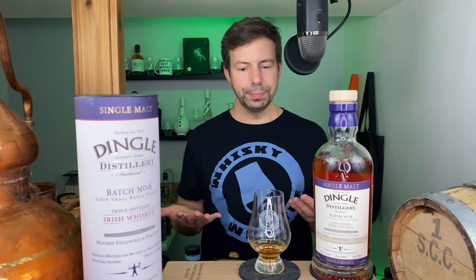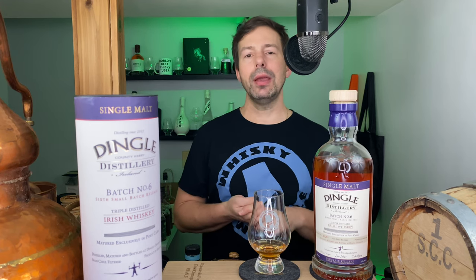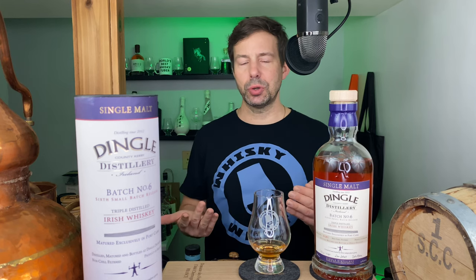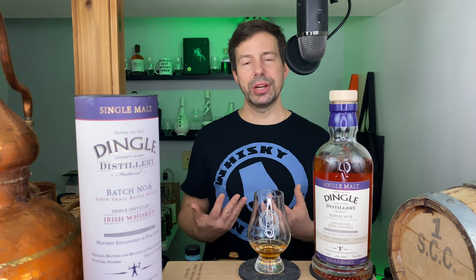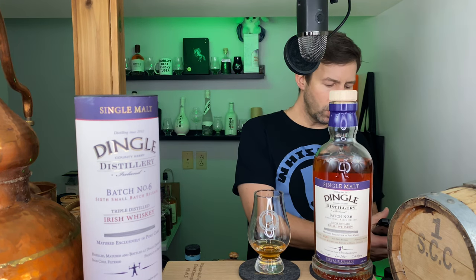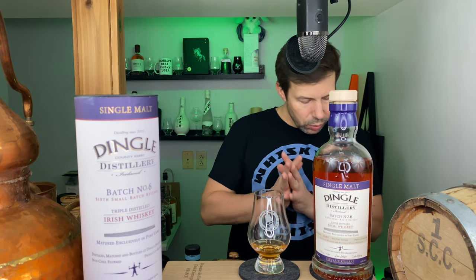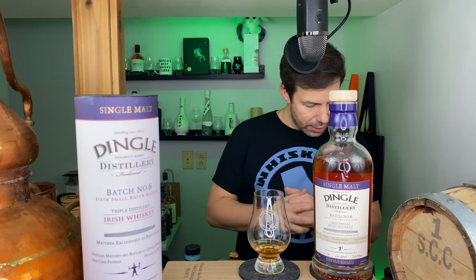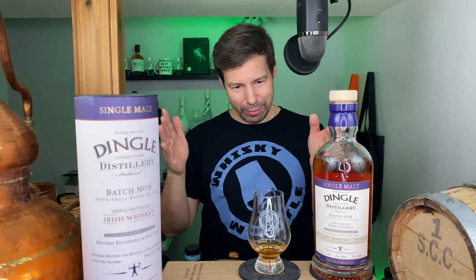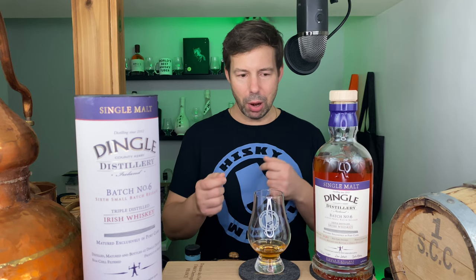Quite enjoyable. I would not shy away from Dingle thinking it might be a little bit too young for your refined and experienced whiskey palate — put that aside and give it a try. It will certainly continue to develop as a distillery and as a single malt as the stocks get older and the people working on the project gain more experience. I'll mention quickly: Graham Kuhl, the master distiller over at Dingle Distillery — hi Graham, hope you're very well. First on the channel, sorry it took so long. Well done — this is probably your work.